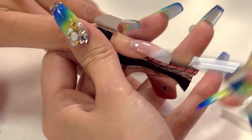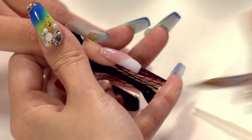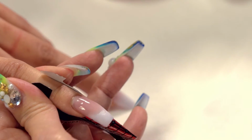I find that using a sheer pink on top of the cover pink softens the look a little bit more, and I like that look better. Then I'm just taking a little small bead and placing it on the side of the nail.